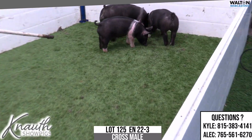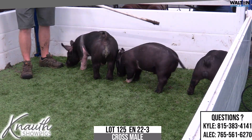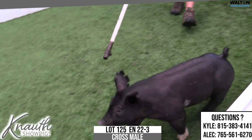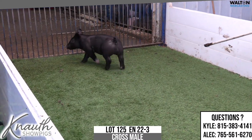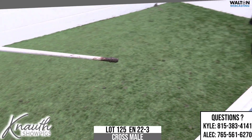They're all very similar in terms of look, shape, and mass. There's a few of them that have a little different endpoint here and there, whether you can push on them or sit on them. But I think ones that are all high quality and have a chance are out of good sows, and Buckle Up is going to be heard from in the next few months for sure at these pig sales and on into the winter and spring.